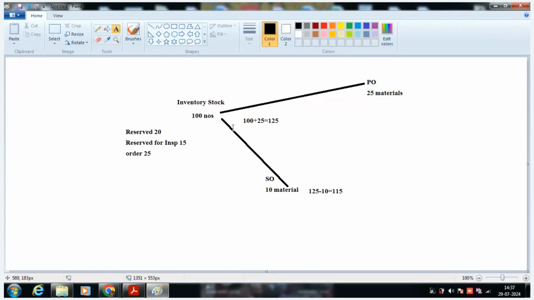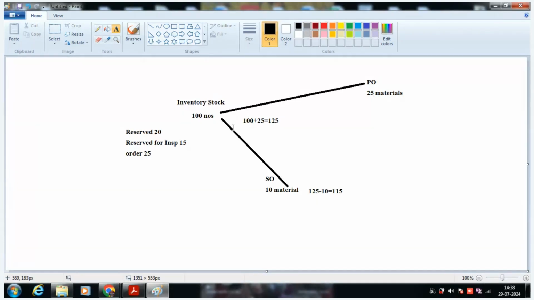Next is reserve 20. Reserve 20 means it is reserved for a particular customer. That means one customer has regularly ordered. He told, I am not raising any sales order now, please keep this material for me. Like in our day-to-day life, if you are known to your grocery store, medical shop or nearby stationery shop, you sometimes go and tell, Uncle, keep it for me. He will say, okay, I'll keep it, you please come tomorrow. The same way it is in the industry.